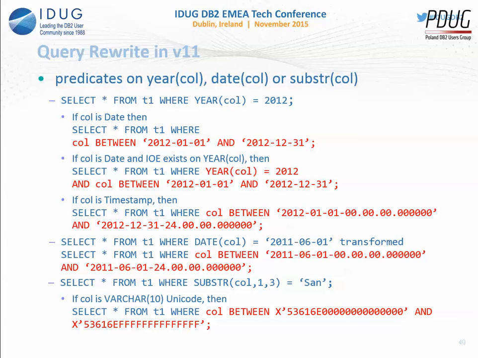Yes? Would you recommend that I encourage my developers to do what you're doing? So tell them to use the date range that they put in, or is that likely to be effective in their control? Because maybe you do something else in the optimizer, so what they coded is not such a good idea anymore? So the question is, should we advise the developers to code it this way, bearing in mind that, for example, in version 11 we could change something in the optimizer, not to transform the query this way.